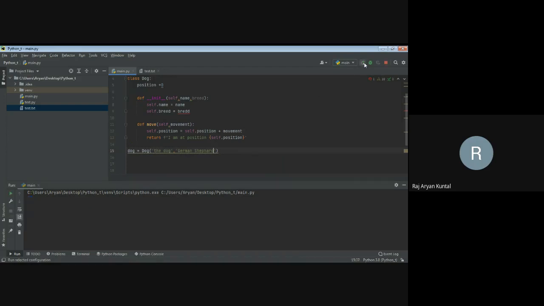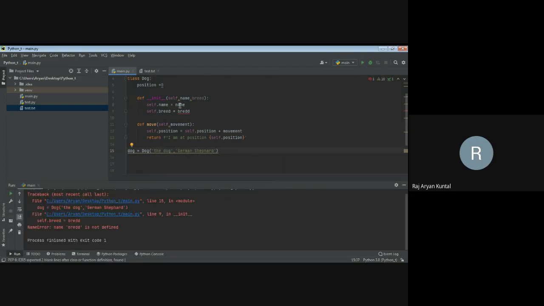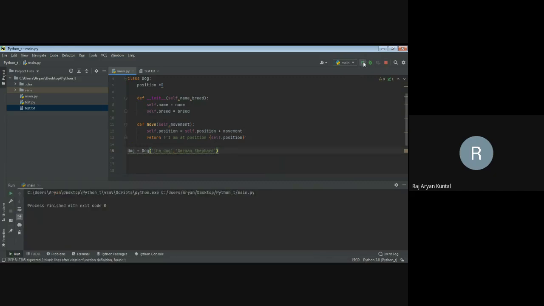We run this. Yeah, it has to be BRWT. All right. The German Shepherd. So here there are no others.